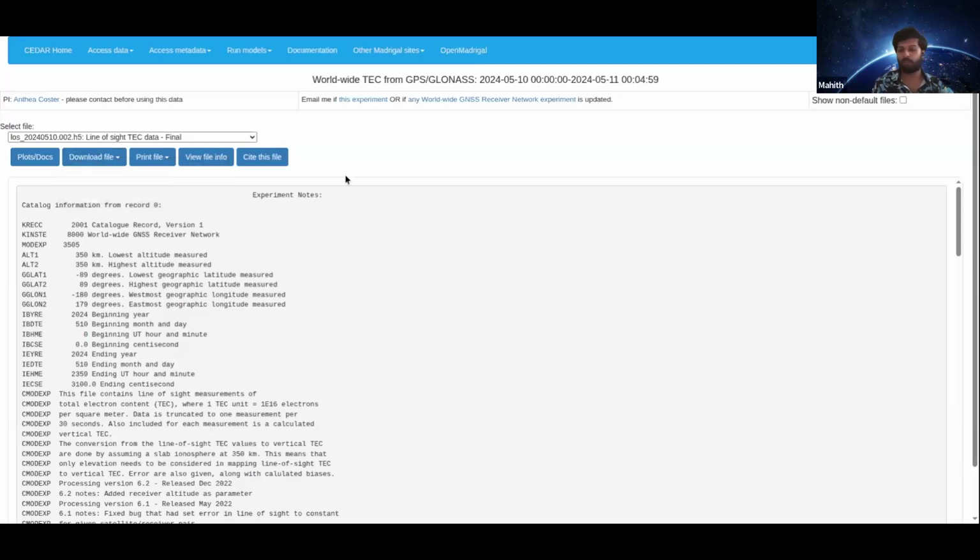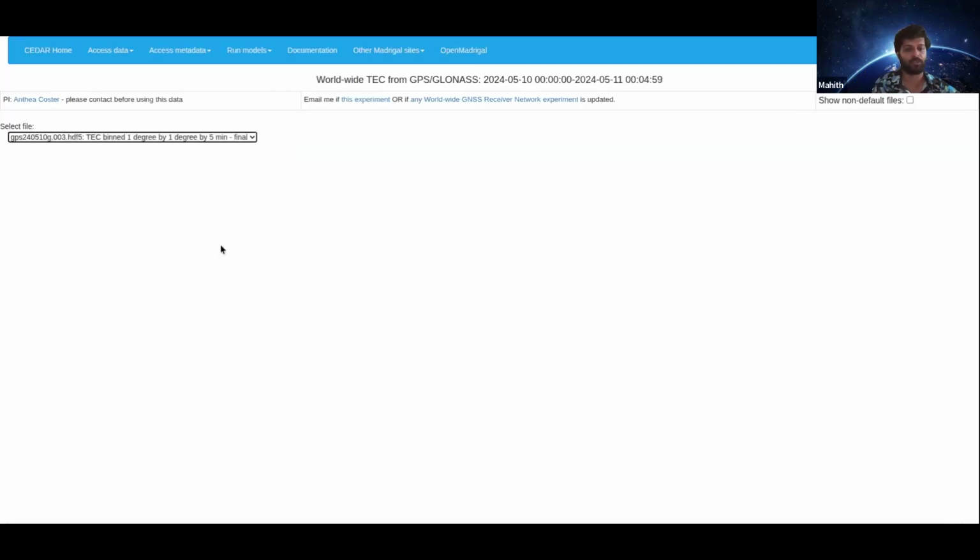But if you want quick looks, like if you want to see whether there was a geomagnetic storm, and you want to see if something interesting was happening at your preferred latitude or your preferred hemisphere, then these guys have also made available the plots for this TEC. We're going to look at the 1 by 1 degree by 5 minute resolution.